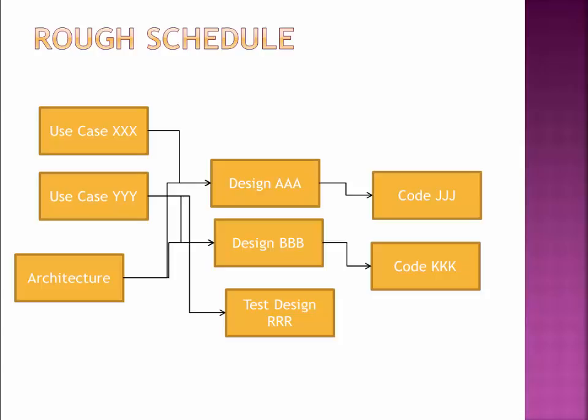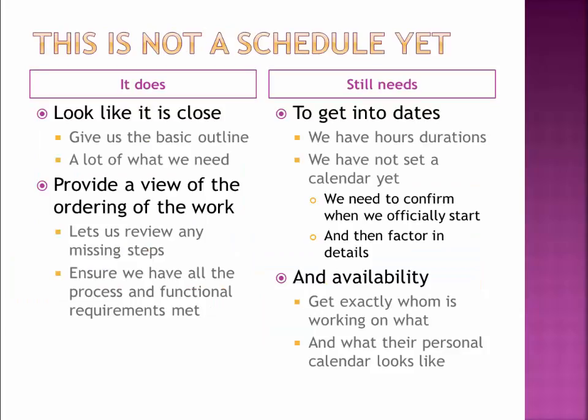But who knows? The goal of a schedule is to give us that scale, to show us what we are getting to. So given the work breakdown structure, we're close, but we're not a schedule yet. It gives us that outline. It gives us the data we need to form a schedule, but it provides us a very limited view of the work we're trying to get at. It misses the steps that we're going to take in order to get there, and it might be missing some of the dependencies that we would need from the process standpoint or particularly from a resource standpoint.